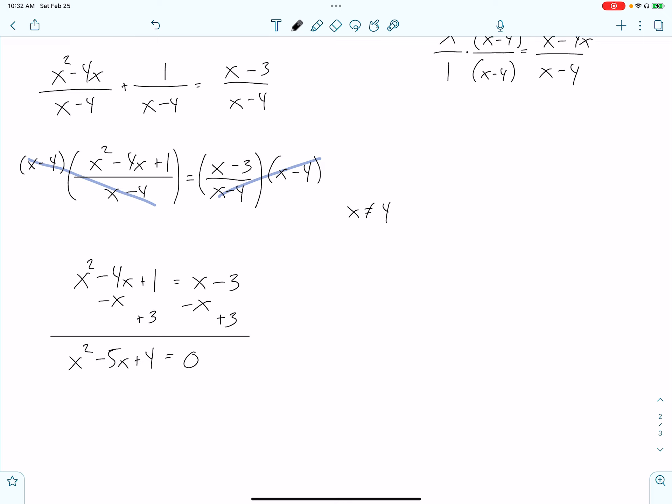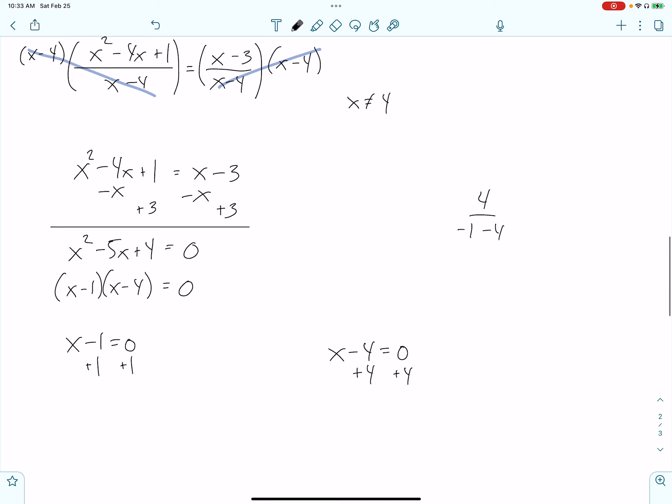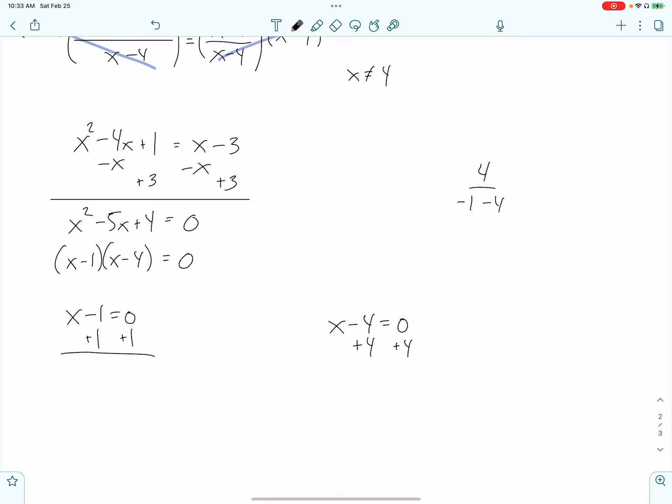We're going to do that to finish this problem. I'll just bring everything to the left, take away the X, and add the 3. It's going to be X squared minus 5X plus 4, I think, equals 0. Looking at that, I believe it is factorable. Two numbers that multiply to 4 and add to negative 5 are negative 1 and negative 4. X minus 1 and X minus 4 equals 0. The zero product property says if X minus 1 is 0, we win, and if X minus 4 is 0, we win. What do we get? X is 1 and X equals 4 are the solutions to this quadratic equation.